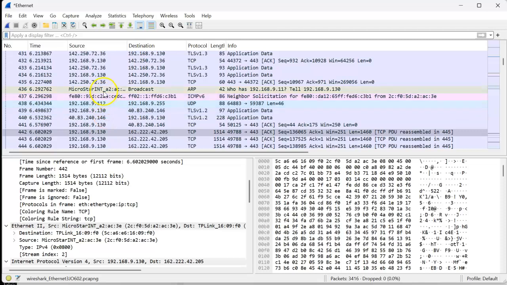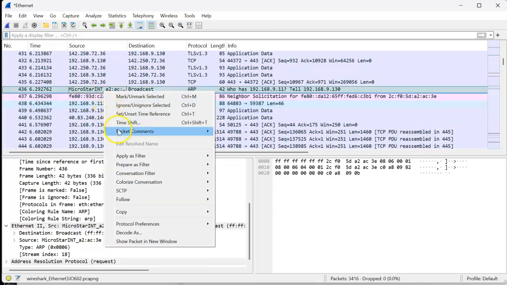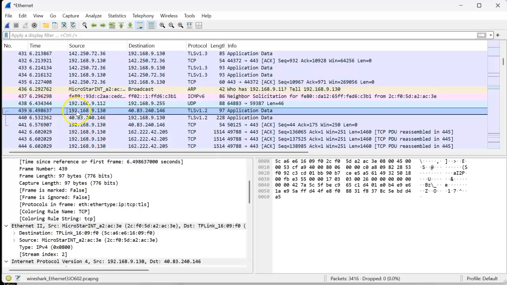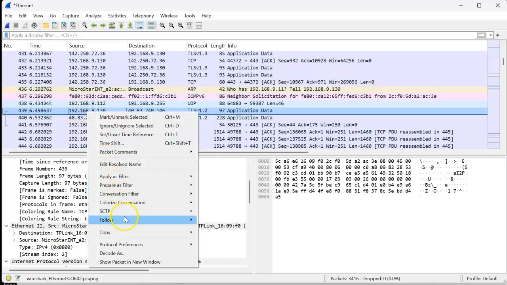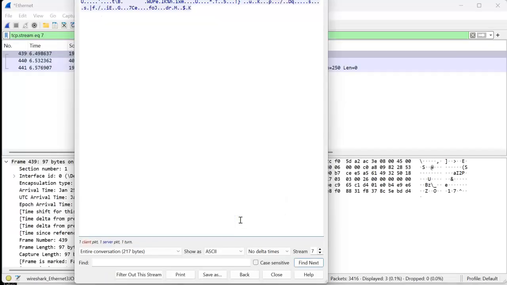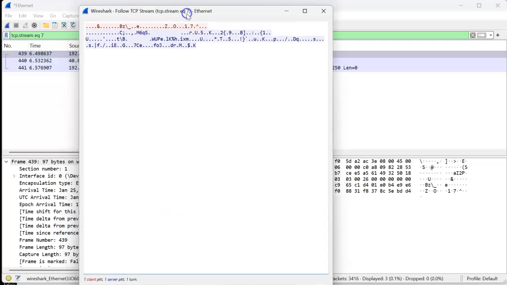Well, one of the things that the directions say is right-click. Where is that guy? Follow. Come on, Mr. Follow. Apparently it's not part of a stream. Let's go down here and try another one. There we go. Follow TCP stream. That must have just been one packet all by itself. Most of the time you're sending several packets to make up one communication. So I'm following the TCP stream, and it is, whoops, way up here.